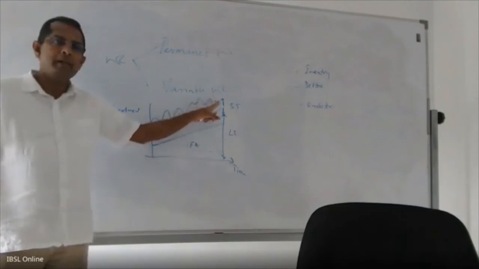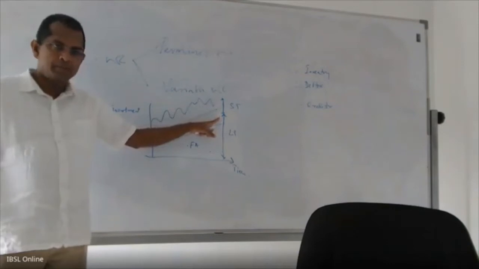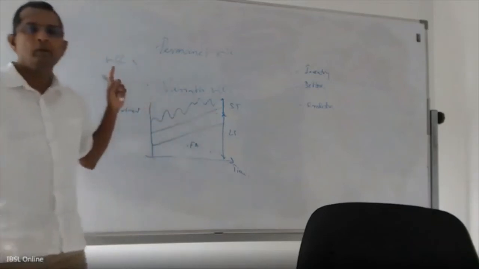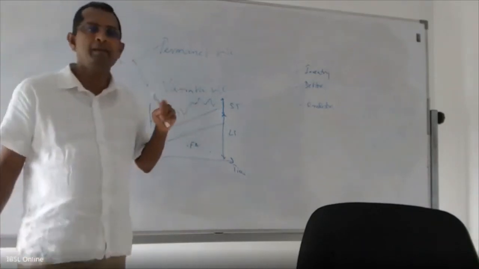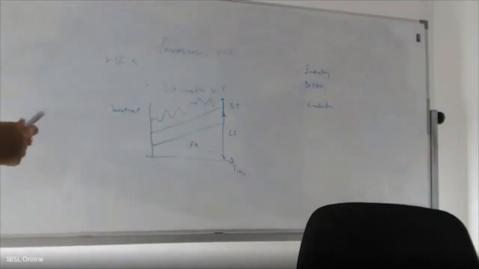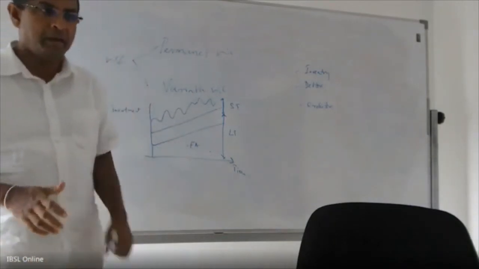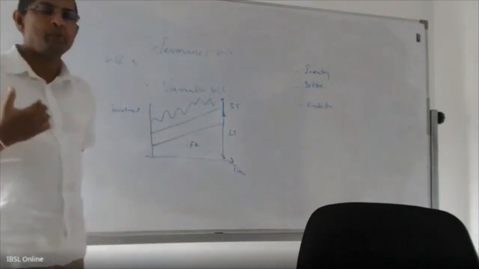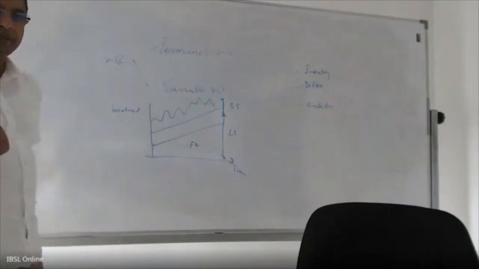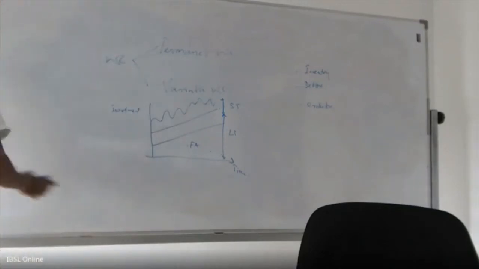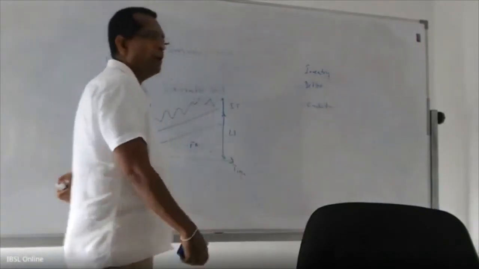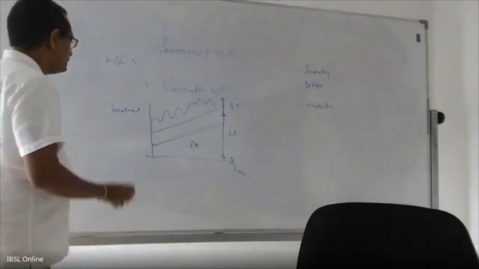100% of variable working capital is financed by short term. A major portion of permanent working capital needs to be financed by long term, and a smaller portion can be from a short term facility. Right. So this is your permanent working capital and the variable working capital. Working capital is the money you need to run the business day-to-day operation. Right? Then working capital management is managing the three main items in current assets and current liabilities.